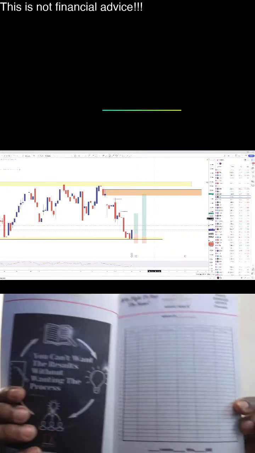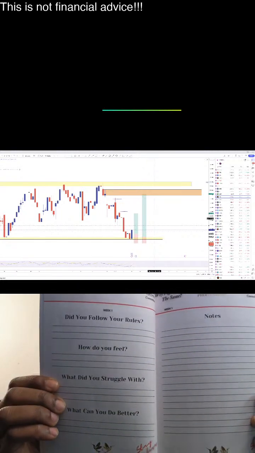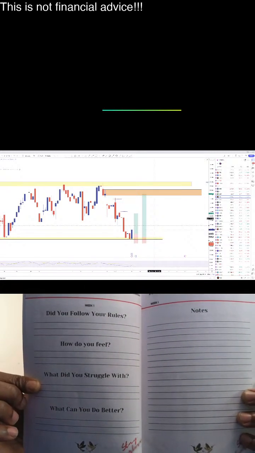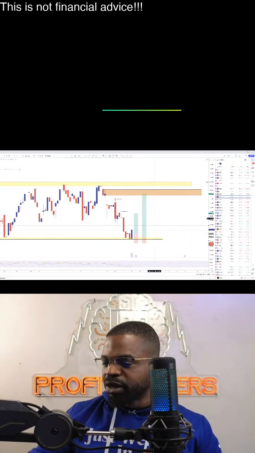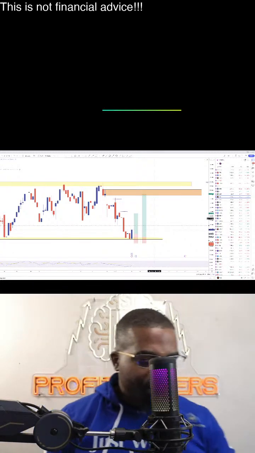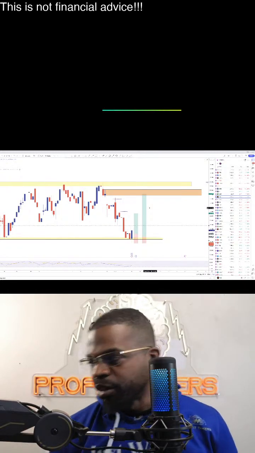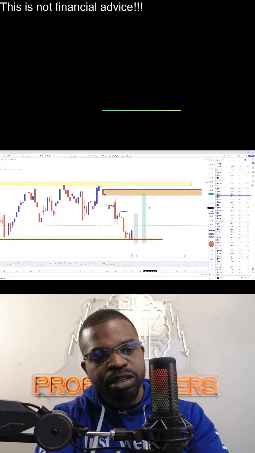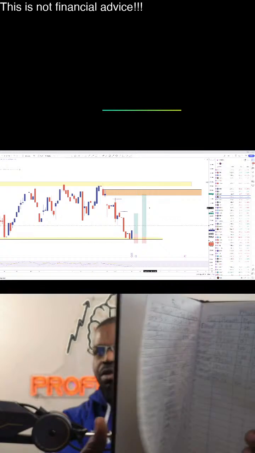And then, outside of that, we just log each one of your trade setups and you write down, did you follow your rules, the feelings you had in the process of executing, and the notes, so you can write down what you learned from those setups. This thing right here, that's everything. I'm about to change that cover and put it back on Amazon. But that is what I was doing in another book, and that's what helped me develop these systems. So you see this? This is how I did all our trade setups.